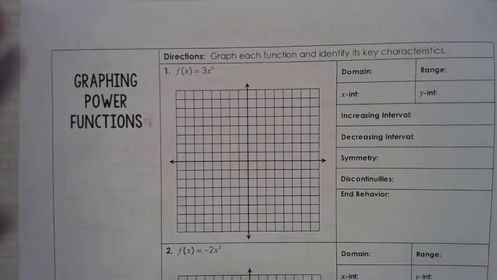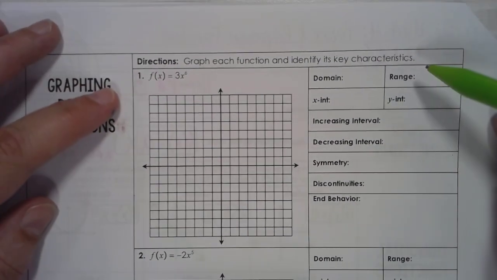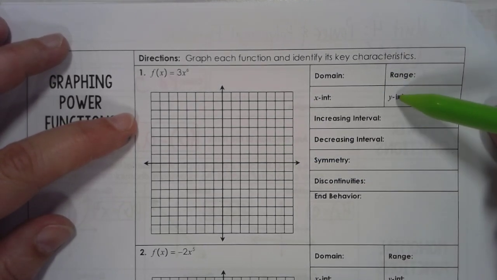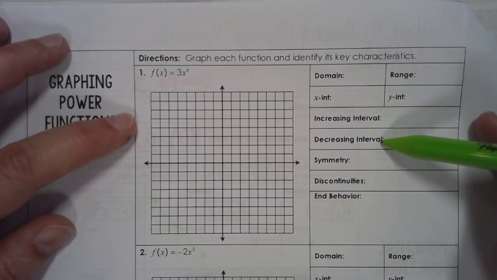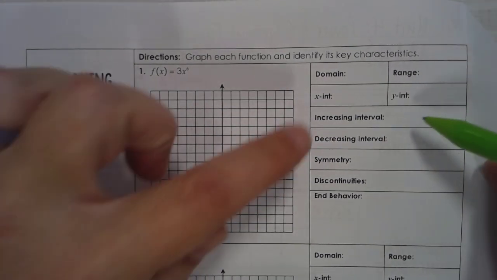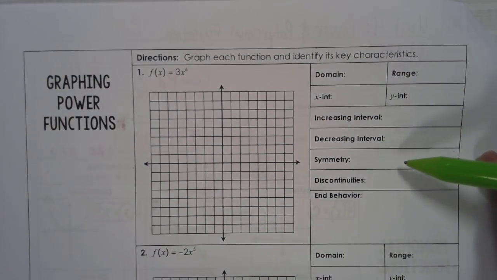All right, so this looks familiar, like we've done this on lots of different functions. Today we're going to sketch a graph, and find domain, range, x and y intercepts, and increasing or decreasing intervals, which gave some of us a little bit of trouble, so we're going to talk about that again. Also telling whether it has symmetry about the y-axis or the origin, or none.